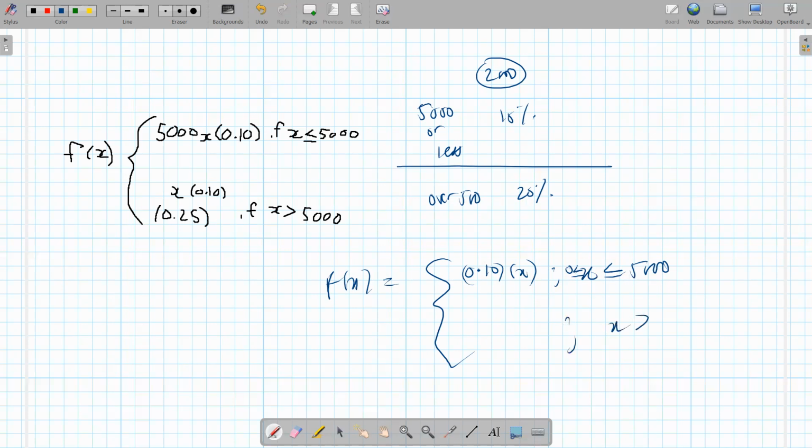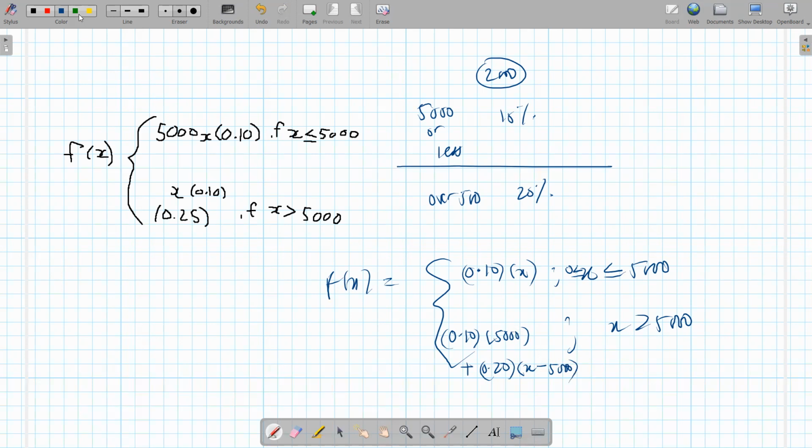If x is greater than 5,000, then you would pay 10% on the first 5,000, and then you pay 20% on the remainder. So let's say you make 20,000, so you want to subtract 20,000 minus 5,000, like that. I still gotta get used to that bottom part, but I think I'm starting to get it more.